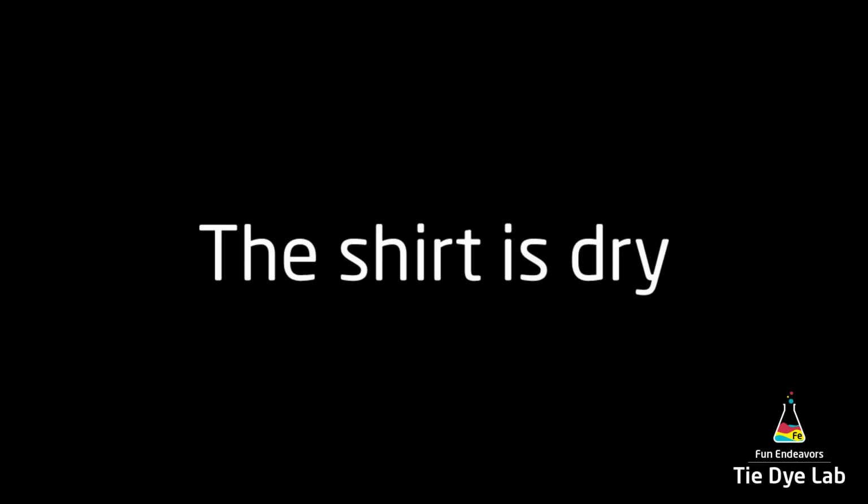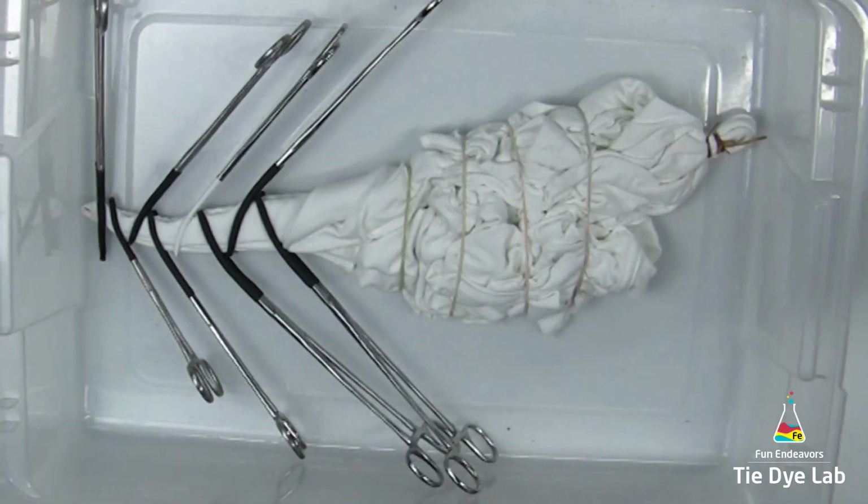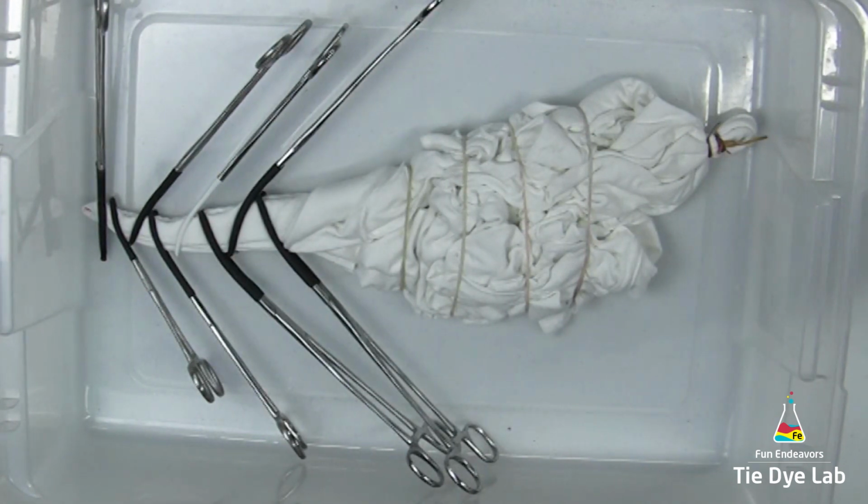I'm going to ice dye this shirt in the muck, so I've taken the shirt and gently placed it down inside of a tub that's large enough to hold all of the hemostats. When you're moving your shirt, you need to be gentle with it so none of the hemostats pop off.